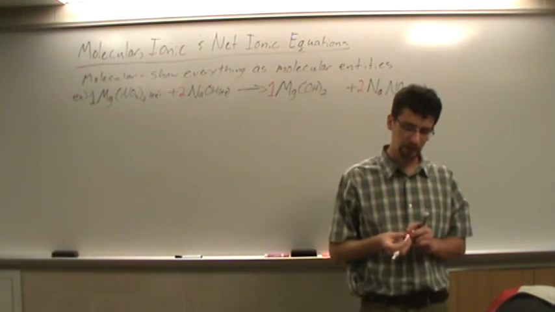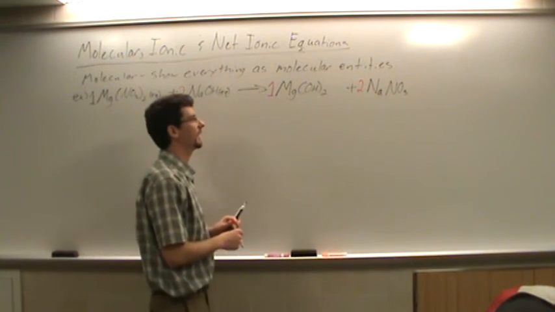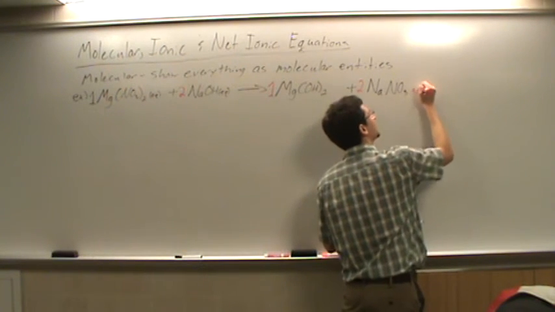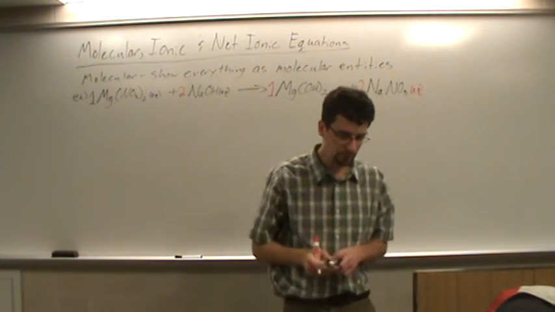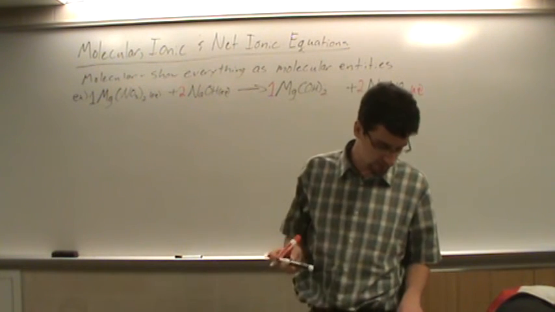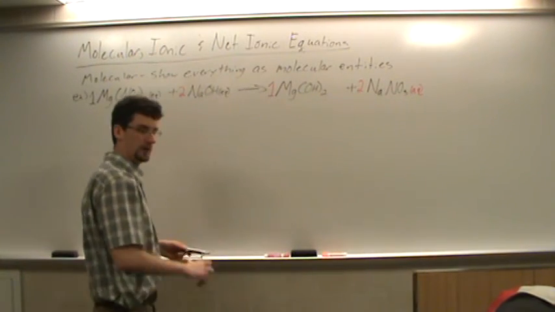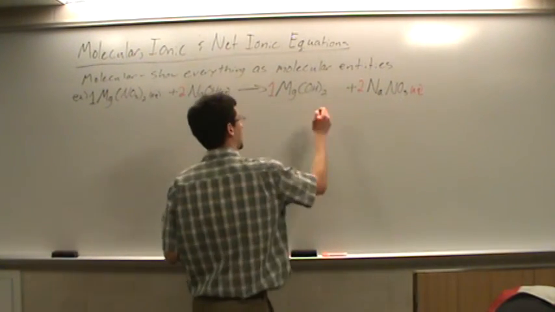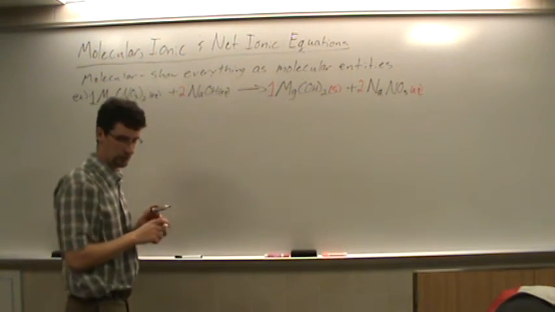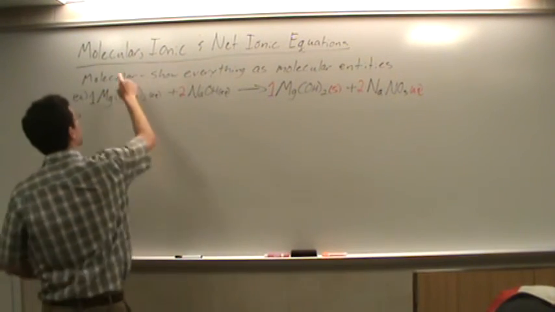So if we look down our list, we see for the very first one, all alkali metals are soluble. Sodium is an alkali metal, so this guy is aqueous. Let's look through our rules a little bit more. What we can see is for all hydroxides, rule number 5, are insoluble, except those exceptions. So this is what comes crashing out of solution. All right, so we have the molecular equation.